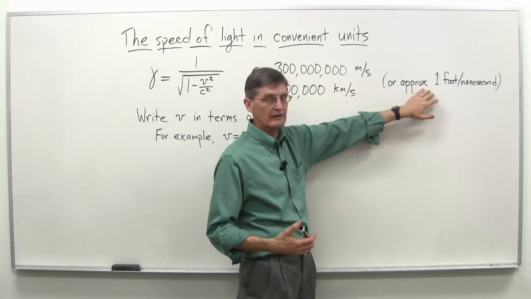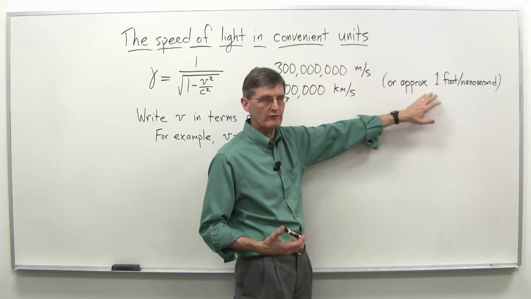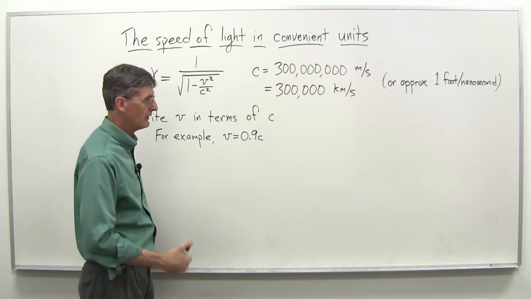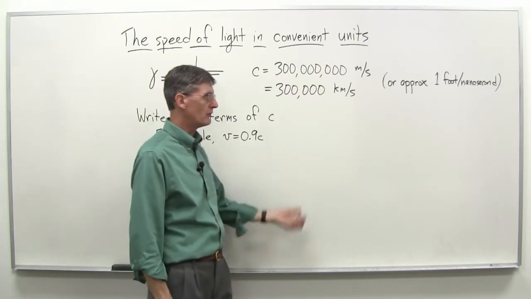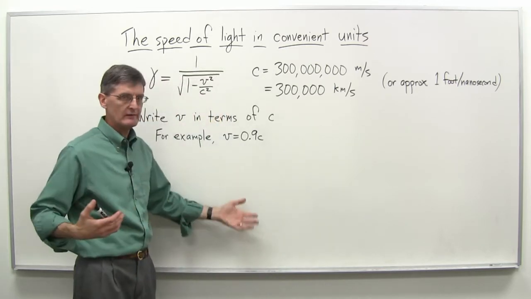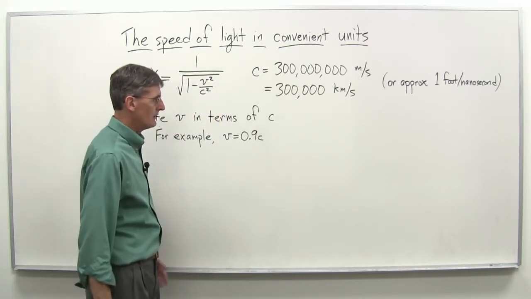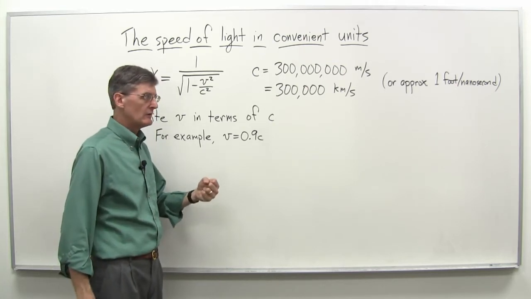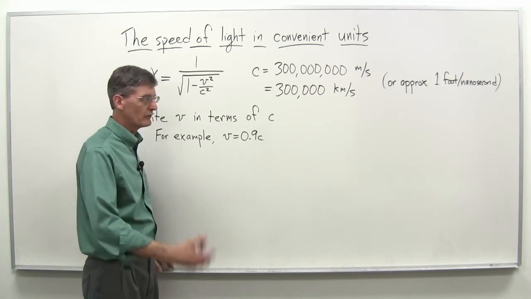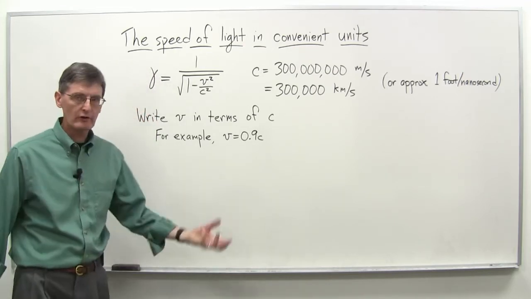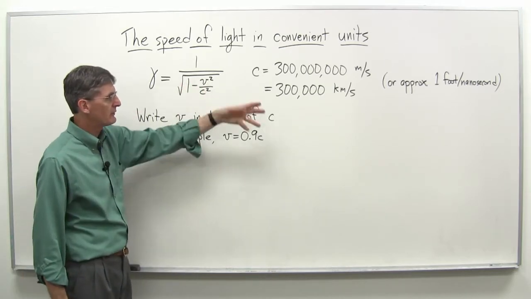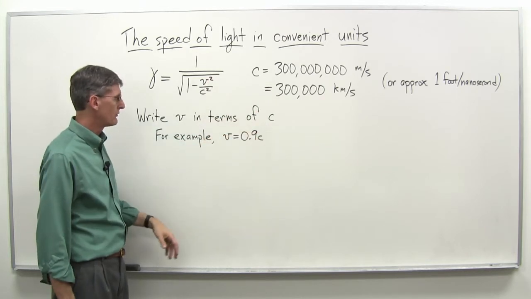Because those numbers are so big and just outside our realm of experience, sometimes it's nice to think about the fact that light travels about 1 foot per nanosecond. In other words, in a billionth of a second, light travels 1 foot, about a third of a meter. That's assuming it's essentially in a vacuum. If it's going through a medium, air slightly, but something like transparent water, it will slow down the speed of light by the so-called index of refraction. But that's a whole other topic for a different course. So, 300 million meters per second, 300,000 kilometers per second.